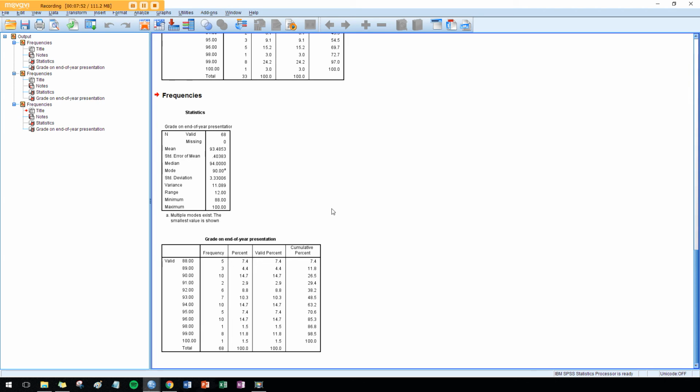So this was just an introduction to SPSS and how you can get your descriptive and frequency data. The more of the tests that you'll be learning will look at how variables are related to one another, as well as how variables differ based on frequencies. So it's good to get a good foundation on this and learning your way around SPSS now, so that when you get to the more confusing stuff, you'll be good to go.